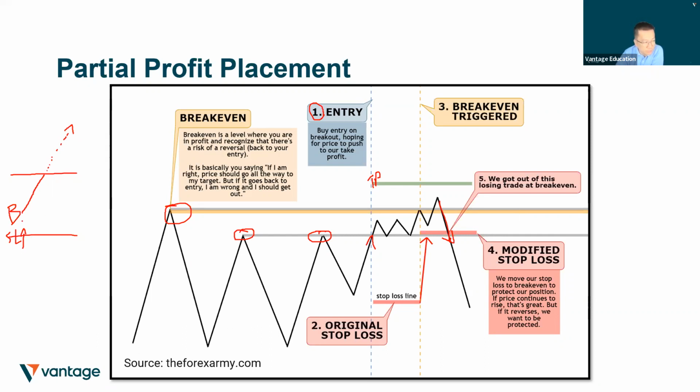So what you could then also do is move your stop loss towards the break even level. In this case, you would have closed out about, say, 75% of your trade, leaving 25% at risk to look for that breakout potential. If it doesn't, then it could come back down and hit your stop loss, which you have moved up at break even. So this is how we try and maximize a potential running trade. As you see that it goes up, you secured some profits, quite a lot of profit there, and then leave a small amount to try and take advantage of a possibly big move towards the upside.